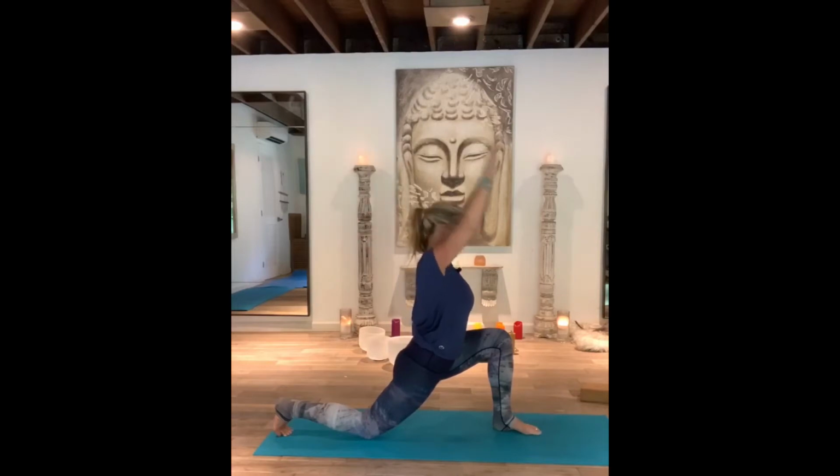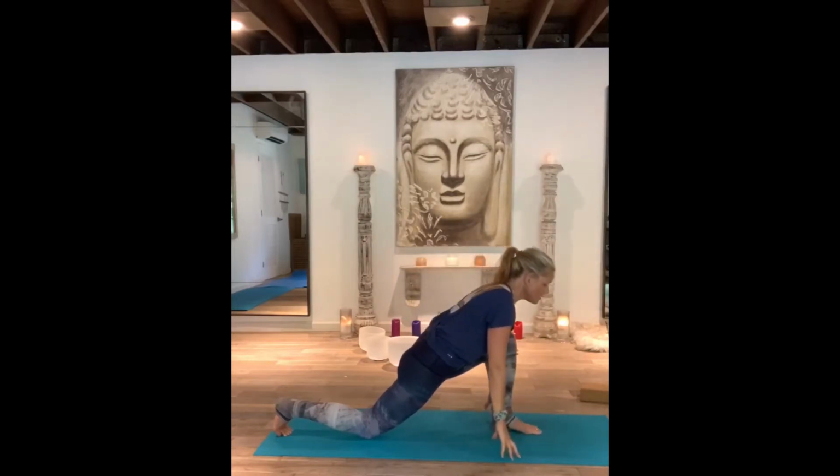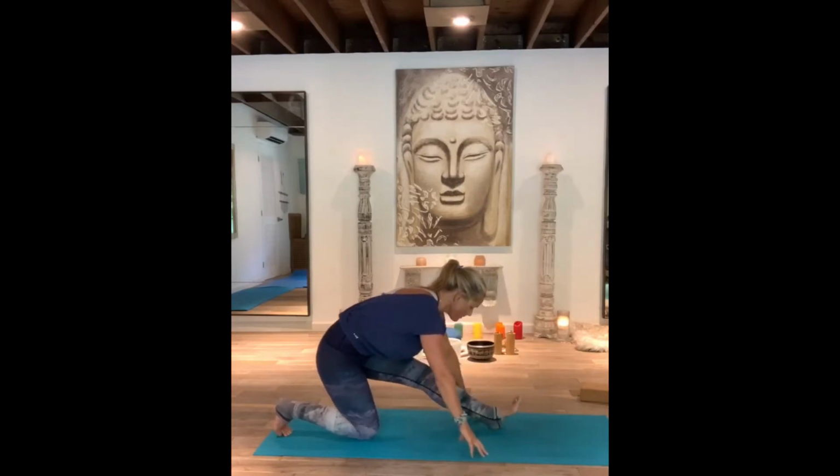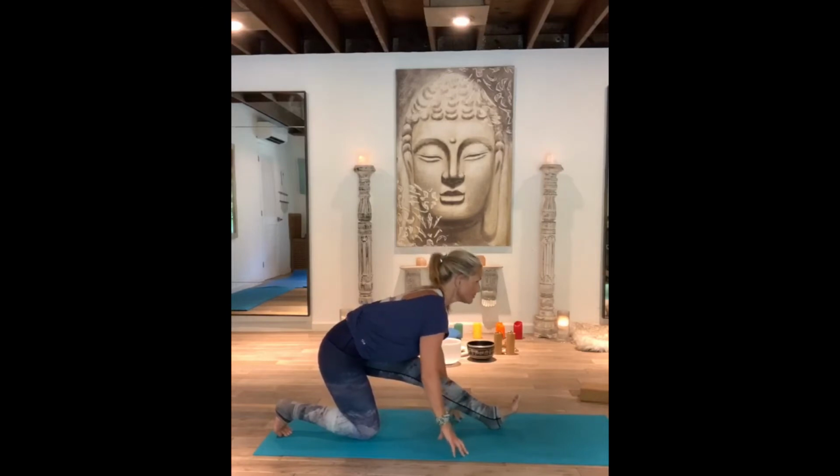Exhale, frame the front foot. Draw the hips back to the back heel. Do your best to straighten the front leg. Toe can come up. Inhale, lengthen. Look forward. Exhale, fold in. Tilt the tailbone back and up.